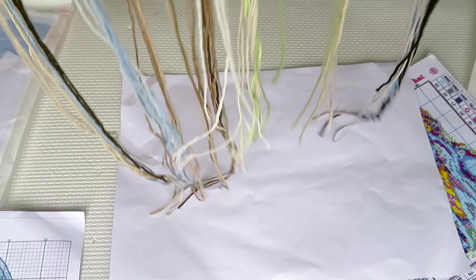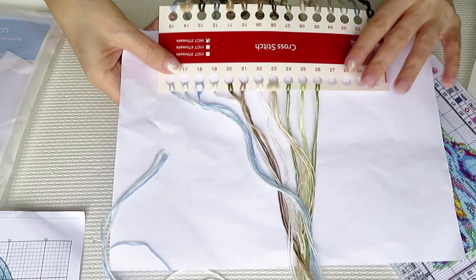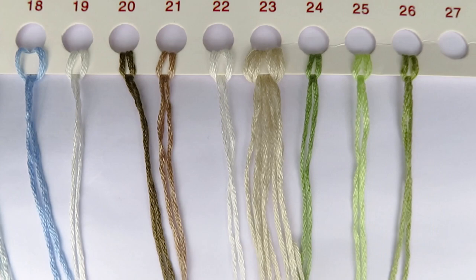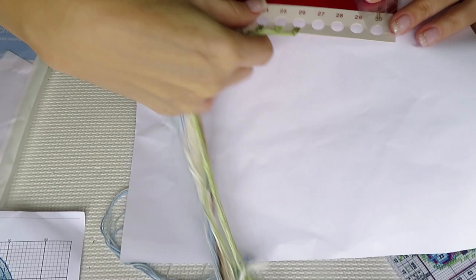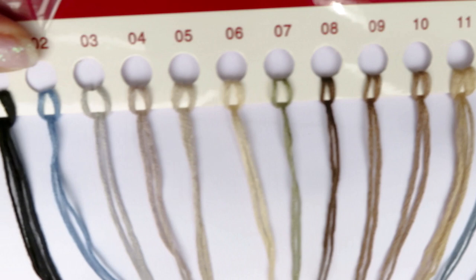So here is your some of the colors. Let's just show you like this. There, here is our first row of colors. And then I love the softness of these colors. And as you can tell, they have many of this, just like one strand of the color because the design itself is very, very tiny.